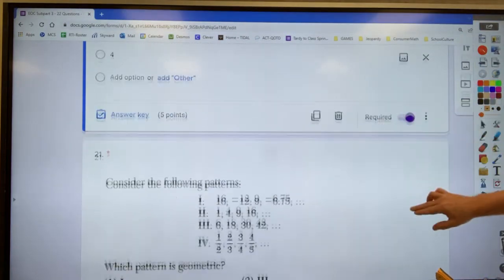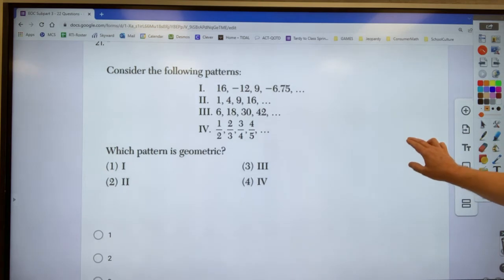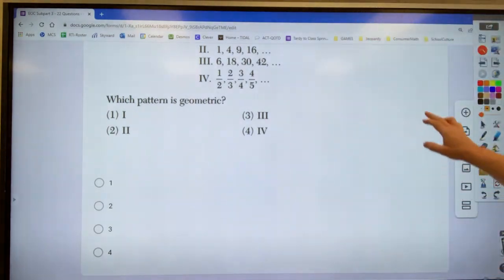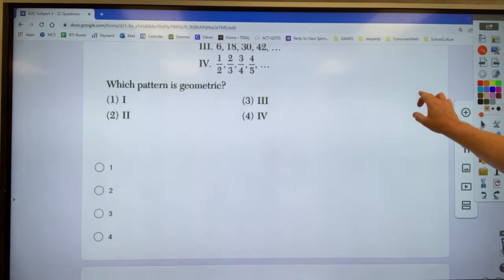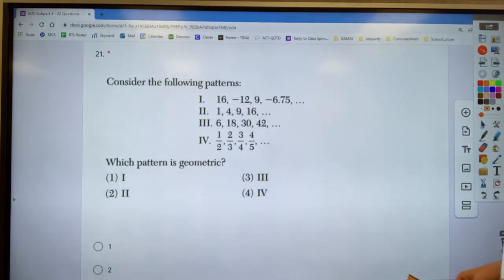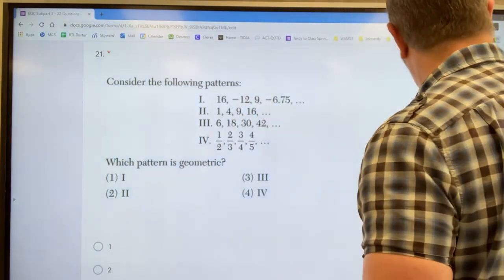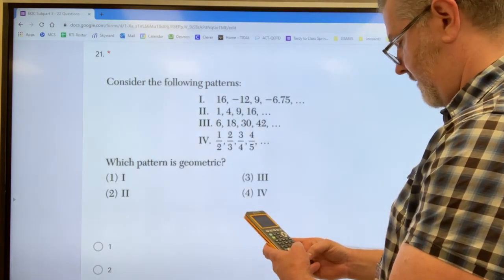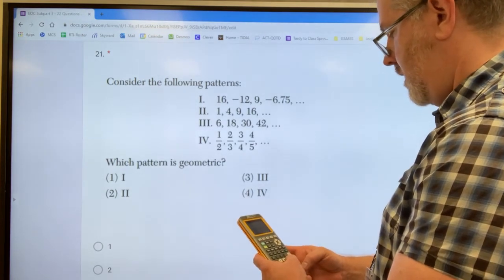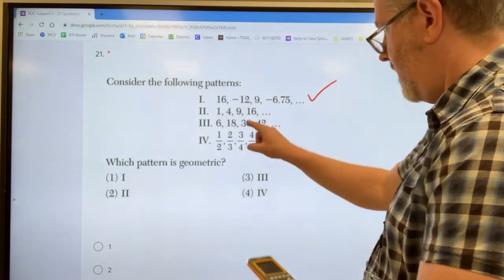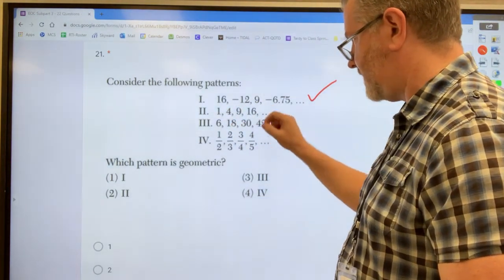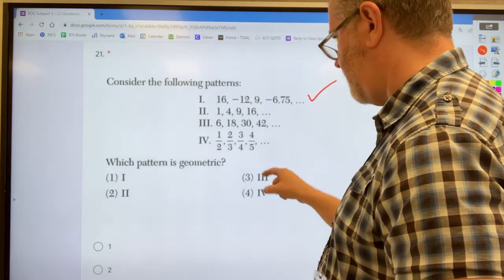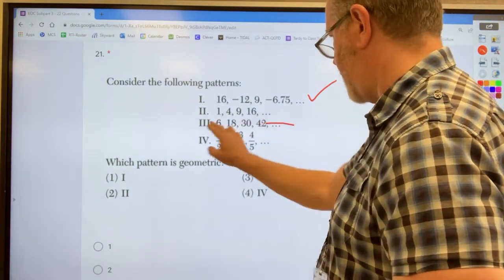All right? All right, consider the following patterns. Which pattern is geometric? Only one of these is geometric, I guess, because we only have, well, let's see. Do we have more than one possible answer? Does it ask? Consider the following pattern. Which pattern is geometric? All right, so to find out if it's geometric, we have to divide backwards, right? Just to make sure it's the same thing, times, times, times. Now, this one I already worked out. I divided each number, negative 6.75 divided by 9, it ends up being 0.75. So this one is geometric. This one's not. This one's adding 3 and then adding 5 and then adding 7. Not. This one's times 3 and then plus 12 and then plus another 12. This is plus 12 plus 12 plus 12. So that is not geometric.